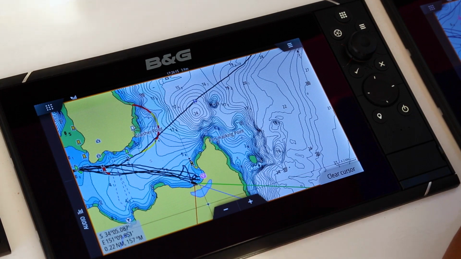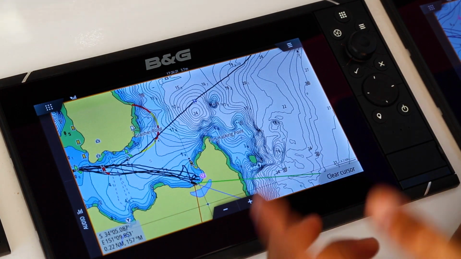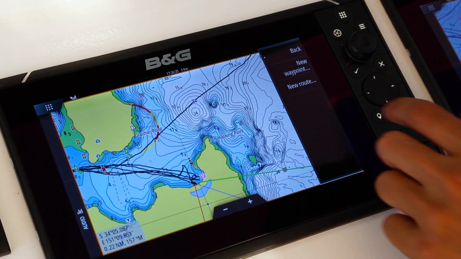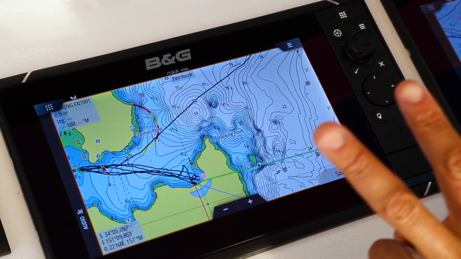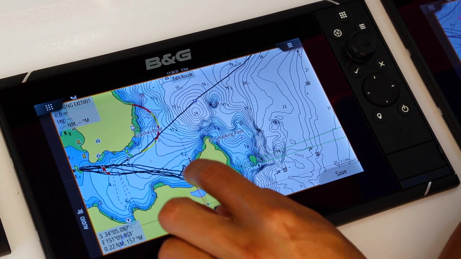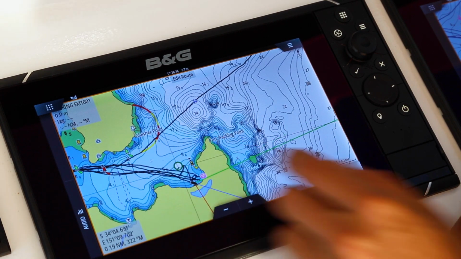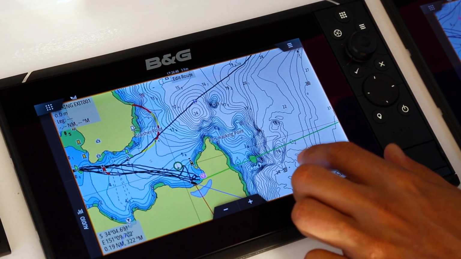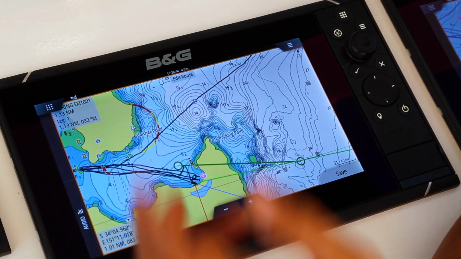So depending on what charts you have in your plotter, you may also be able to use the auto routing function. So what we would do there to create an auto route would be go to the menu, hit new, and you hit new route. So you'll have to put in at least 2 waypoints for this to work. So the first waypoint will be just off where your vessel is. So I'll go here, double click, and then say the second one will be down here again. So as you can see, that line is drawn straight over land. We obviously can't do that.